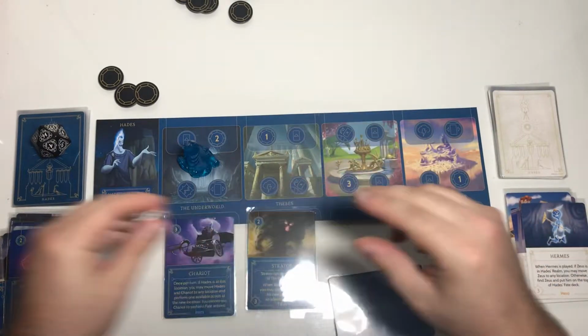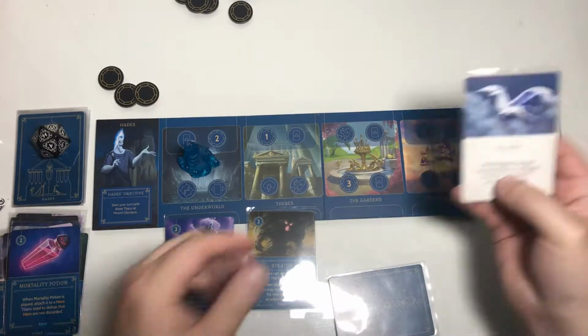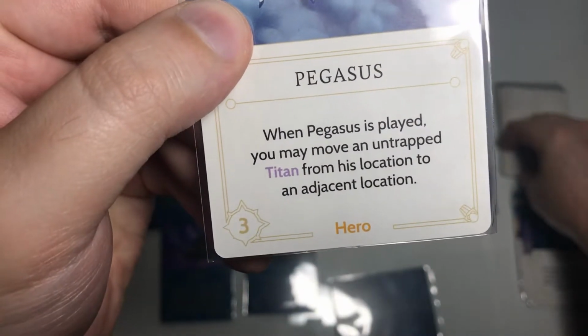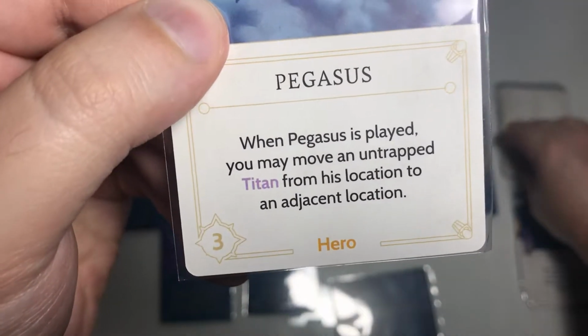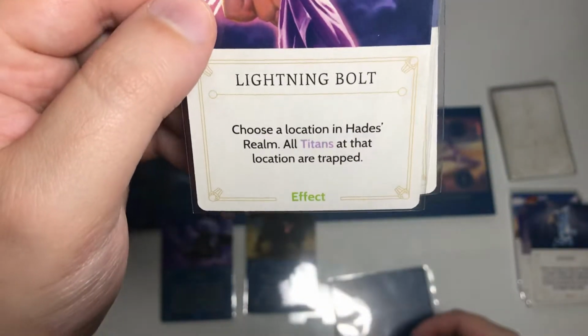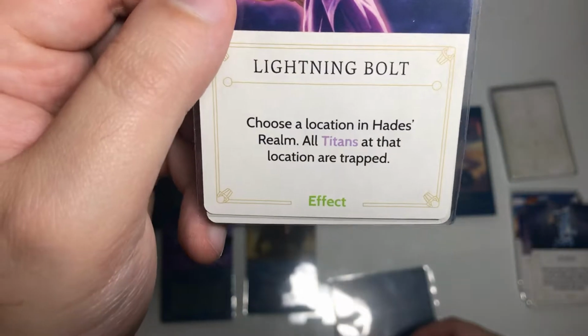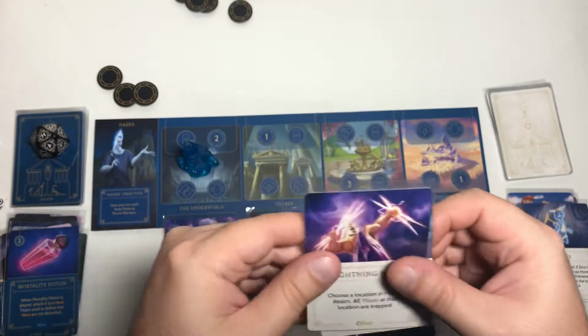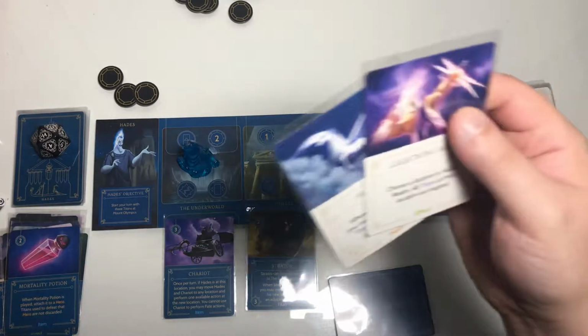So let's now see if we get faded. Draw. We rolled a 4, so we get faded. Let's see what happens. Pegasus. When Pegasus is played, you may move an untrapped Titan from his location to an adjacent location. Or Lightning Bolt. Choose a location in Hades' realm. All Titans at that location are trapped. Probably trapping. Those are both pretty good.